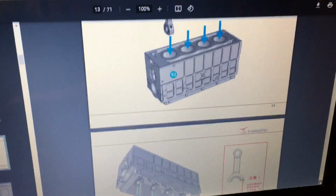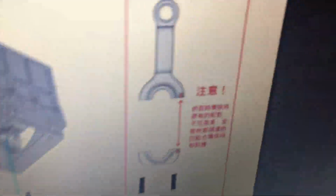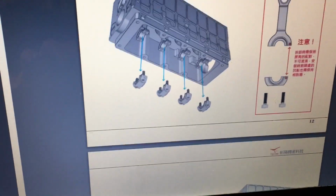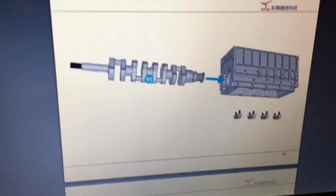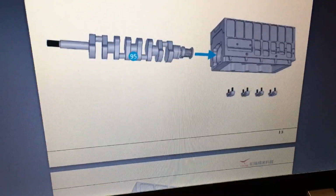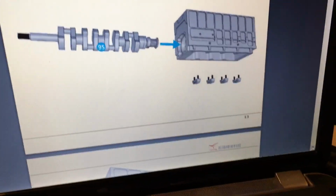The problem is there's a notation here to keep those two little marks together. Mine are white. My other ones weren't marked at all. But the problem is when you get the rods and pistons in, you can't really get the crankshaft in. So it's easier. I usually just put the crankshaft in first. So skip to number 13 and we'll install the crankshaft. Then we'll go back to the pistons and put them in.